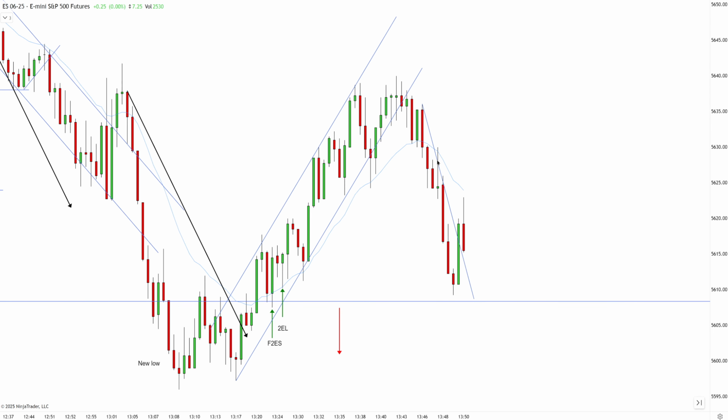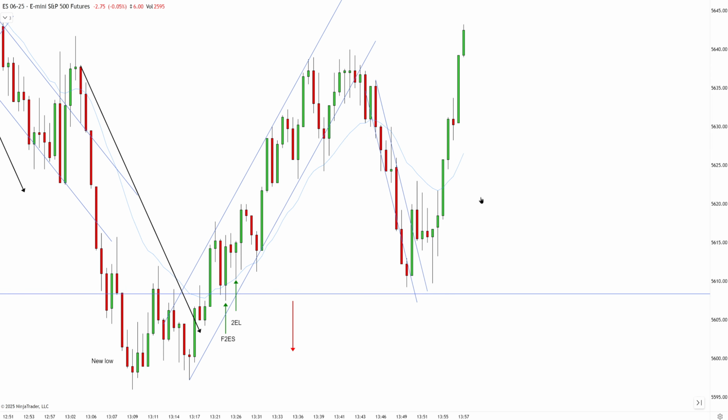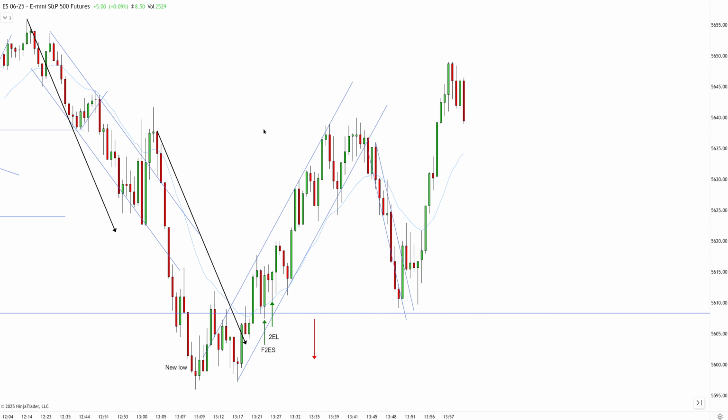I redrew down channel like this because the retracement is quite long. We are breaking new high. So I was thinking about second entry short, but since you broke above EMA so strongly, right now I have to adapt. This break is tiny, so if I'm going to widen this, and if I'm going to go on higher time frame 10,000 tick chart, it looks more like a one leg break, second leg. So now it makes sense why there was no second entry at the EMA. Now we have breaking new high and uptrend played out.